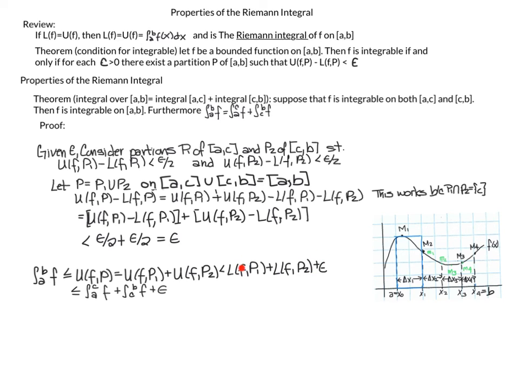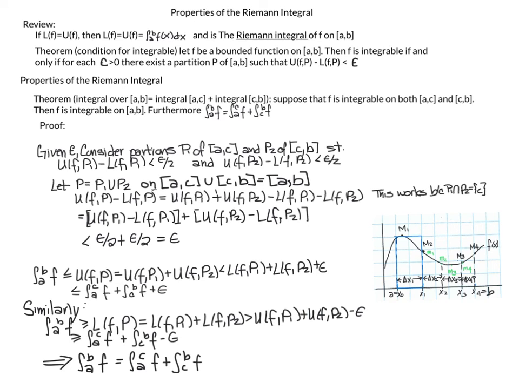And this epsilon bit just comes from this theorem here, where we move the lower integral over and add it to the epsilon. And the lower integral is less than or equal to, and this is P1, the Riemann integral from a to c of f, and this lower integral of P2 is less than the integral from c to b of f plus the epsilon.